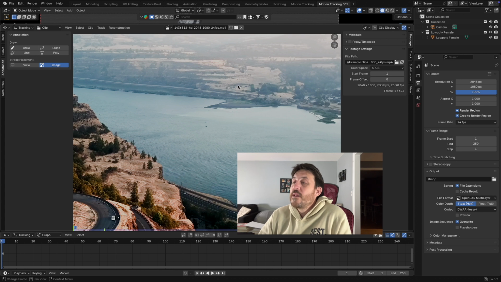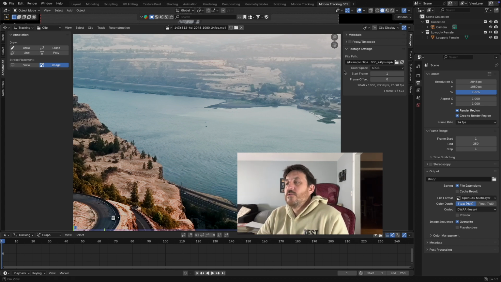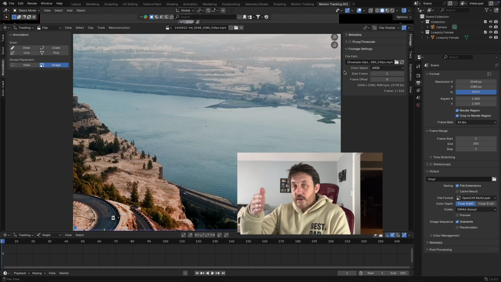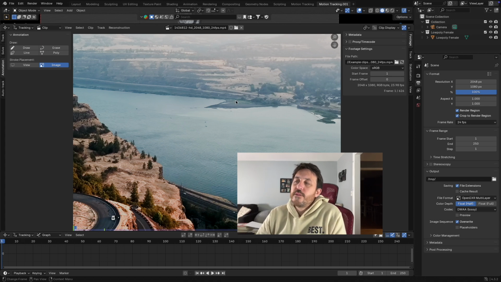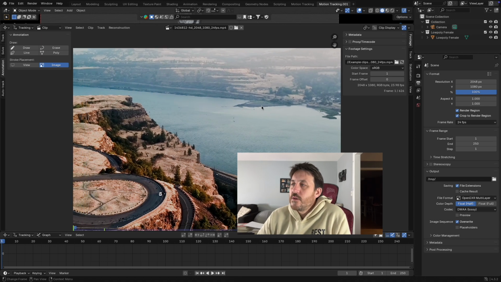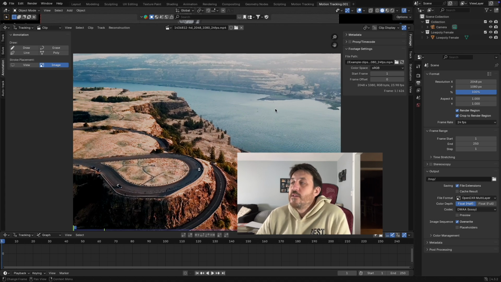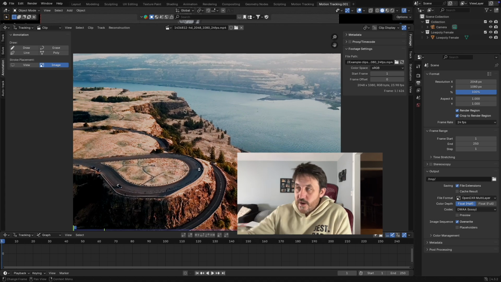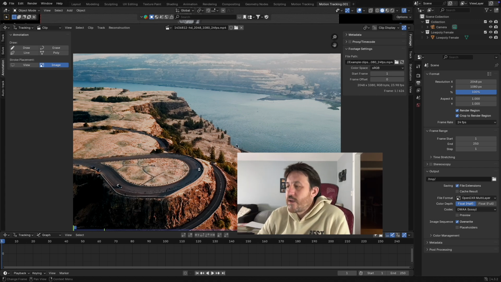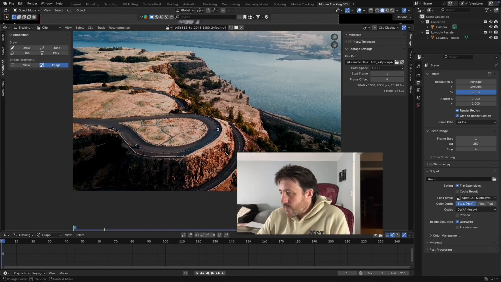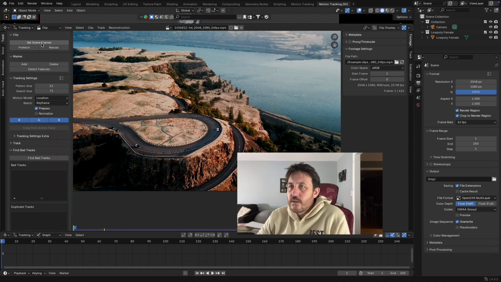This stuff way in the back is not going to parallax much. Because it's so far away, it's going to look more like a plane. So I can probably pick quite a bit of things from over there if I need to. I mean, that's so far away. Unless I'm trying to build in that environment, I probably don't need to tie anything to that area. But we'll track it just to show how I would do it. Let's set the scene frames, prefetch, save again.